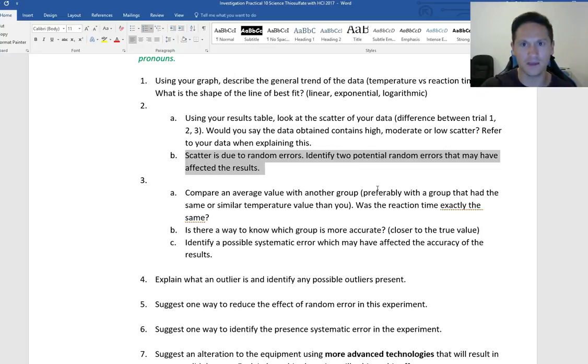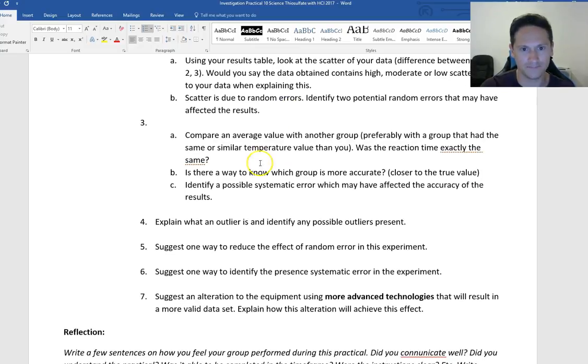Maybe one of the times you were looking really intently and you timed. Maybe one of the other attempts of the experiment, there was a bit of noise around you, or someone, I don't know, your partner hit you or something like that. Now, you don't need to say that, but it's that reaction time that can cause those random errors, okay? There are other random errors too, and I'll let you guys think about what they might be. This experiment involved measuring, so there's obviously some possible error involved in that. You're reading your measuring cylinder, you need to be flat at eye level. Sometimes you don't get that exact measurement, okay? You can talk about all kinds of things in terms of measuring and timing.